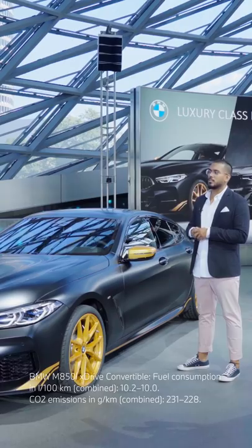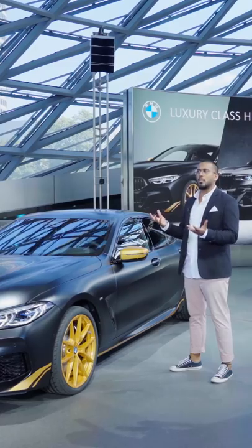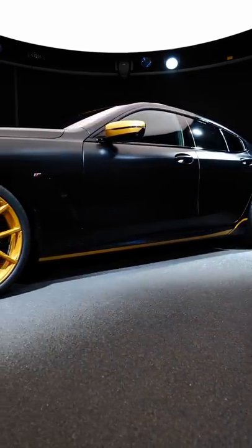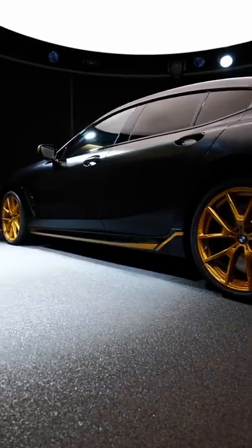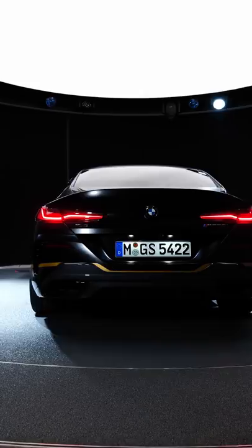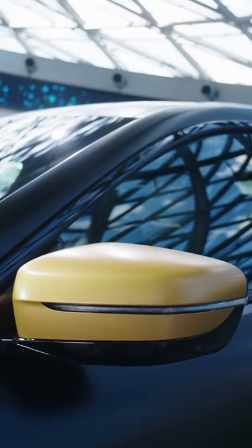Okay. And you can have this car as a coupe and a convertible. Okay, so all three derivatives? Yes. But always black and golden? Black and gold. Why those two colors? We think it's just a matter of looks. We think the car looks stunning as is. And with the golden striping, it gives this car a luxury appeal, because in the European and American markets, these color combinations seem to never run out of style. Yeah. And they really look awesome. That's what we think. I think also that black cars always look classic. Yeah, it's very classic. Why did you choose this gold tone, one or another? Because we liked it the most, that's for sure.